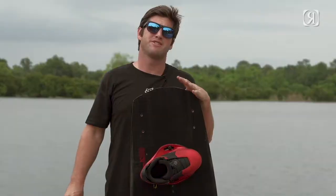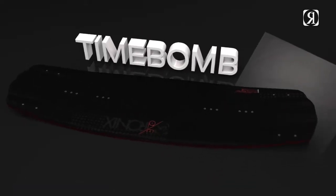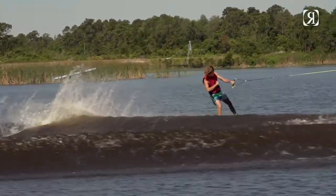For the rider who wants it all, we have the Time Bomb — this board has the most instant energy out of any other board in the entire lineup. The Time Bomb features all the same characteristics as the ATR except it's noticeably lighter and stiffer. So if you're looking for a board you can ride longer with less effort and also experience a three-stage rocker in the park, check out the 2015 ONE Collection. I'm sold — hopefully you are too.